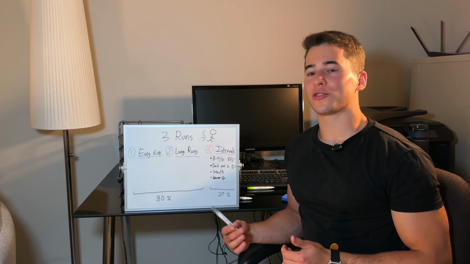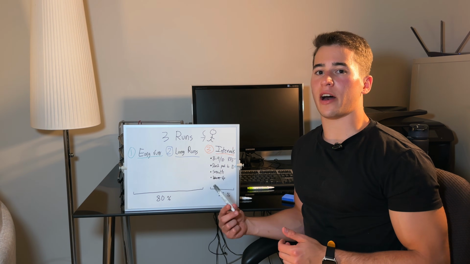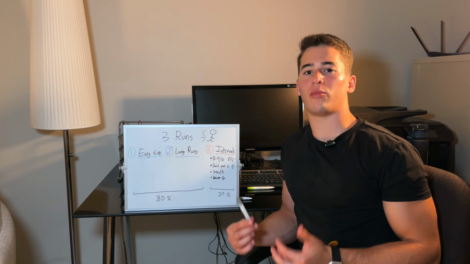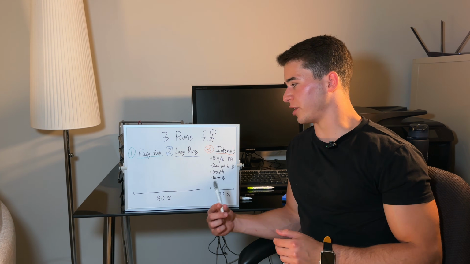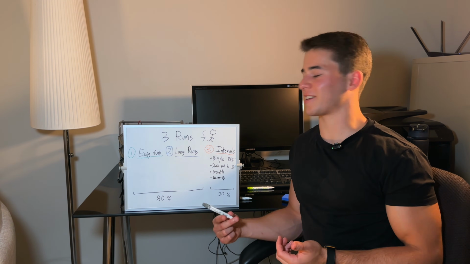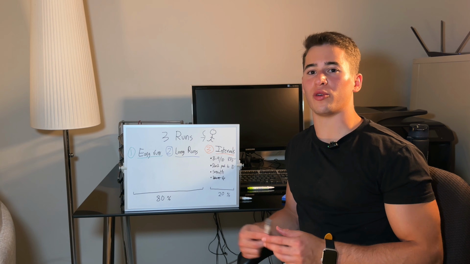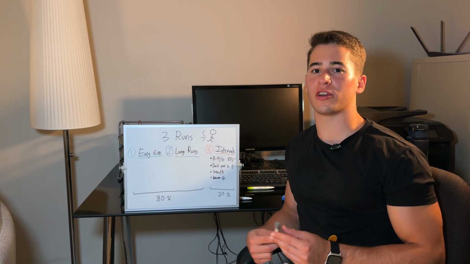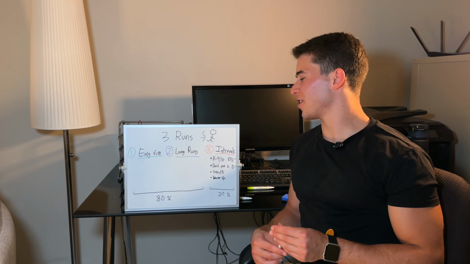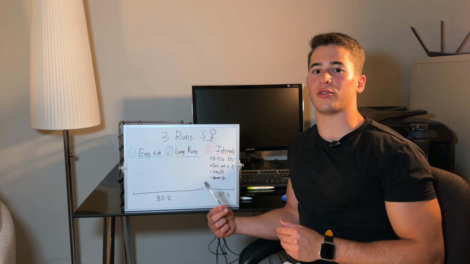And also when you get closer to a race, this percentage could get a bit higher, but for a majority of the time, it should be about an 80 to 20% split. But if you're new to running, it should almost be 100% easy and long runs. Don't force the intervals too soon because they're sexy. The easy and long runs will help you progress a lot faster in running, as you'll be working on your endurance, the foundation, and then we could move on to the intervals and the fast stuff.